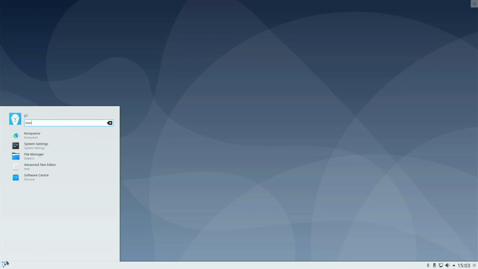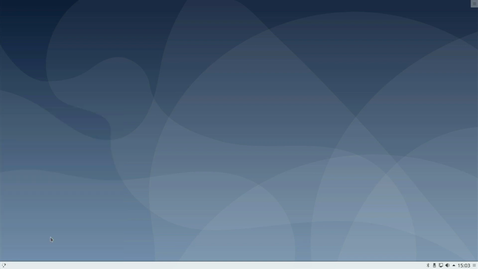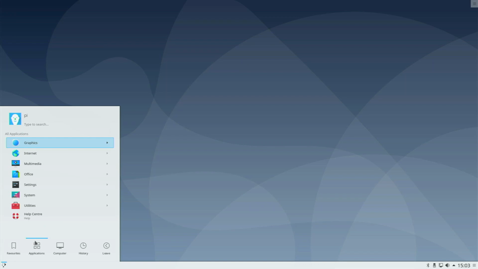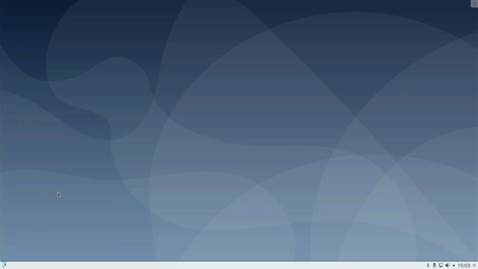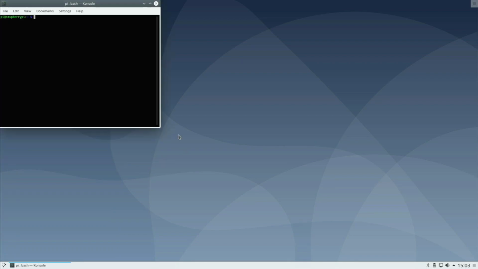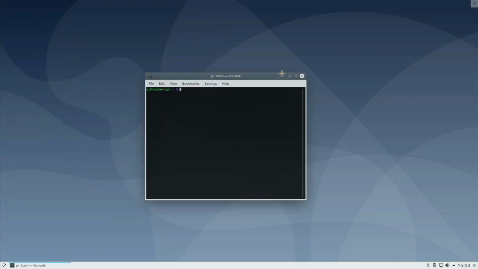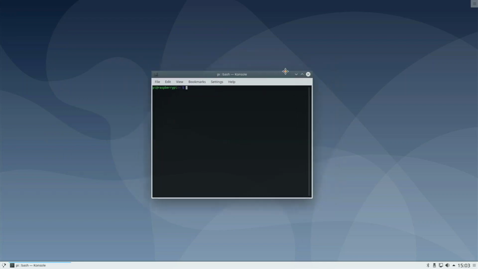So type in console right here, because that's the default terminal on KDE Plasma. It's not showing up. Let's go over to applications, go to system. Right here we have terminal console, and what we're going to type is htop real fast. Pull the sky over to the middle, and you see that even the blur in the back actually does work well.